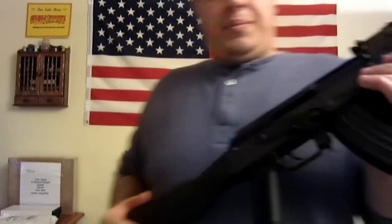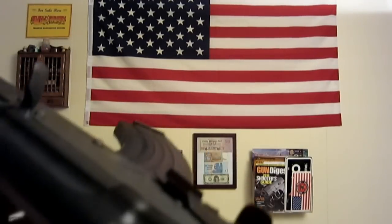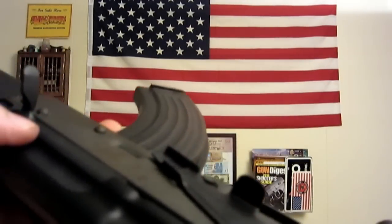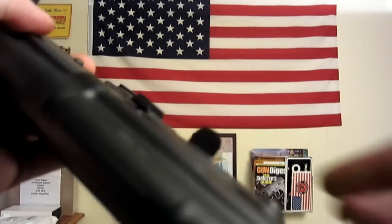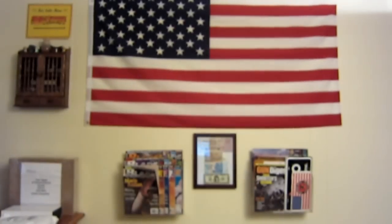The other thing I got, let me get behind the camera, make sure I'm showing you this, is a lightning lever. And this is a replacement part, and basically it is a safety. And what it has is an additional piece sticking out. And what this allows for, let me get in front of the camera again.